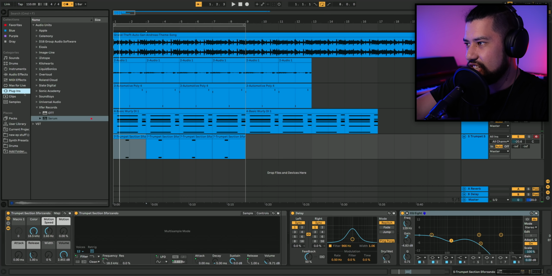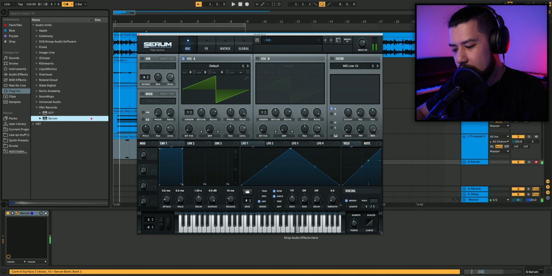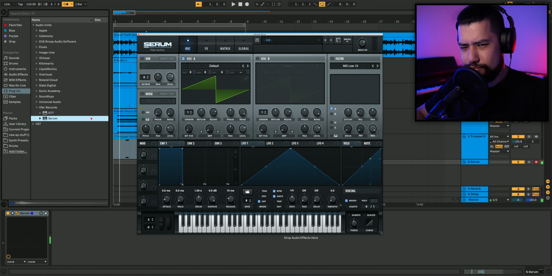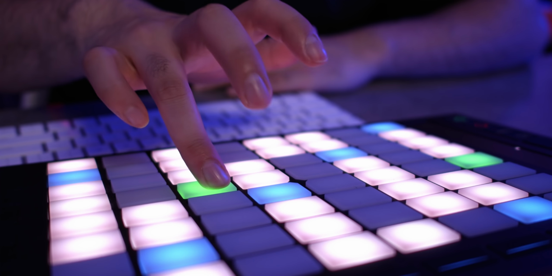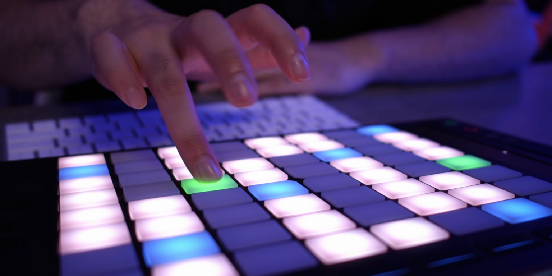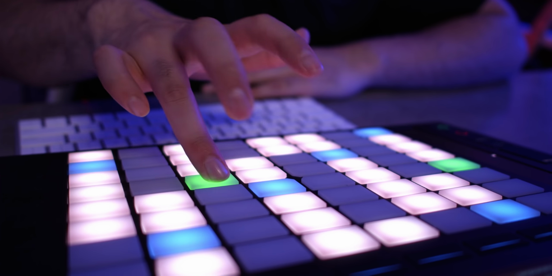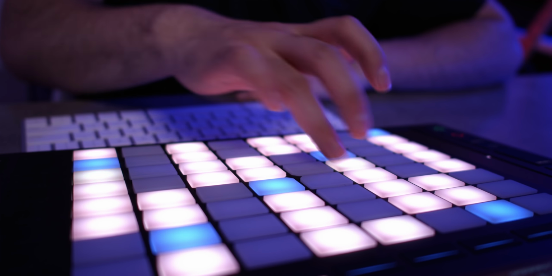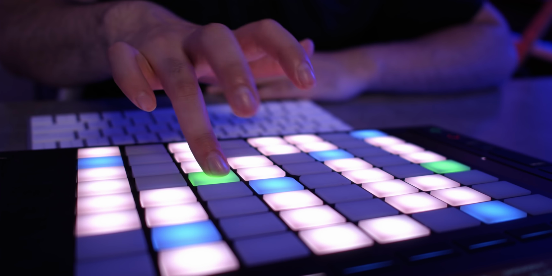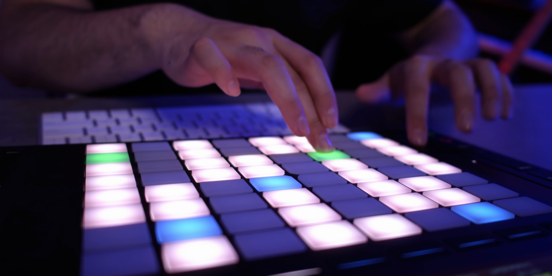So I think I'm just going to pull in a Serum. And I'll pretty much just be leaving this as the default sound, apart from the fact that I'll add on some glides. We'll just go like that, pull you up. That is loud. Hey, not bad at all.